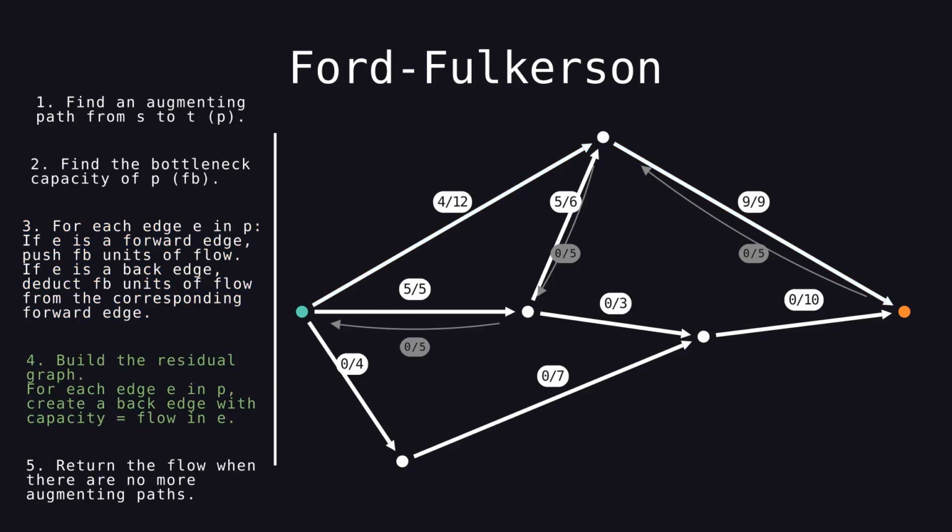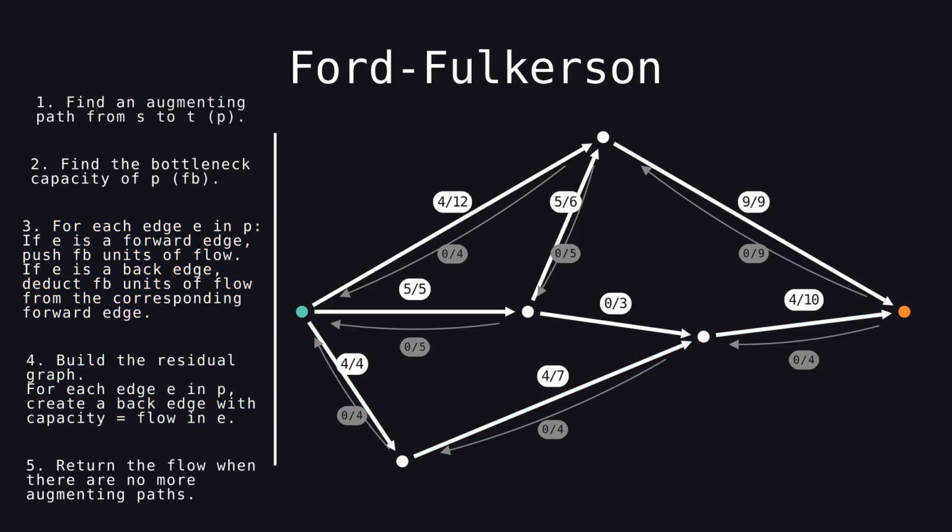Now we insert the back edges with capacities equal to the flows of the edges. The back edge on the second edge of the path needs to have its capacity updated to 9 because the flow through this edge is 9 now. The first edge has a back edge of capacity 4. Now let's choose this bottom path. The bottleneck is 4, caused by the first edge. Let's send through 4 units of flow and create the back edges.